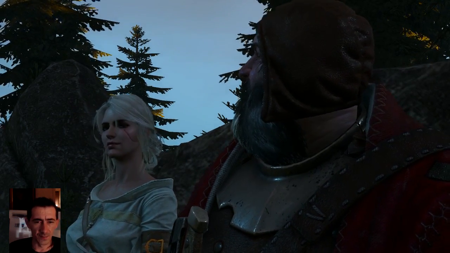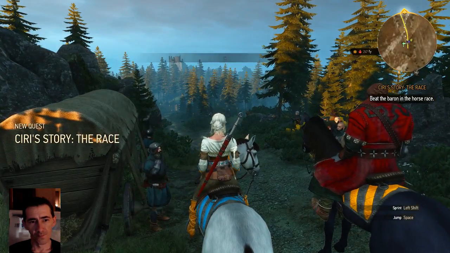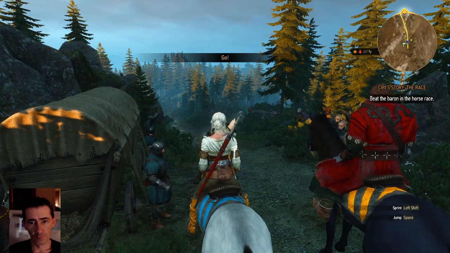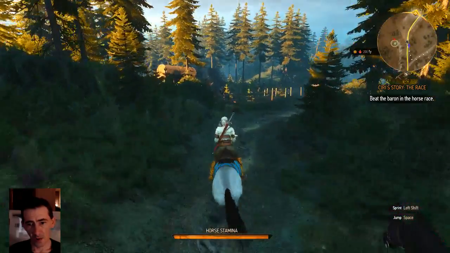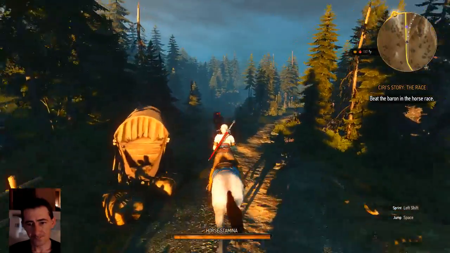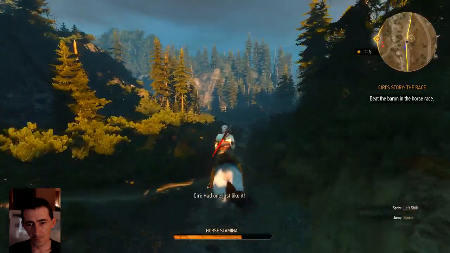Ready? Got. As ever, first one to the tower. Man, chop! This gonna make us do it? Come it sure on, is. Silly! Don't you embarrass us! Want that horse, don't ya? Had one just like him! Oh, shit. Your sword is mine! That'll be the day! Show how it's done! Want that horse, don't ya? Had one just like it!